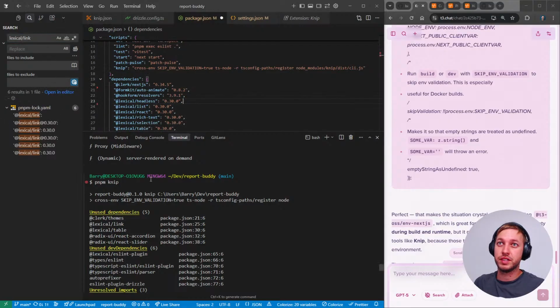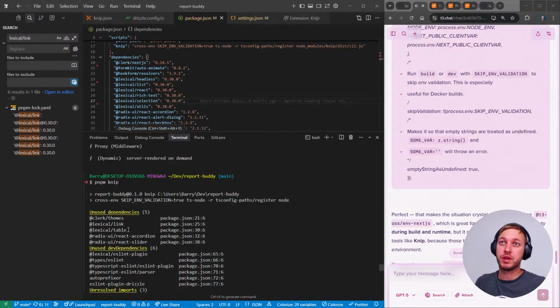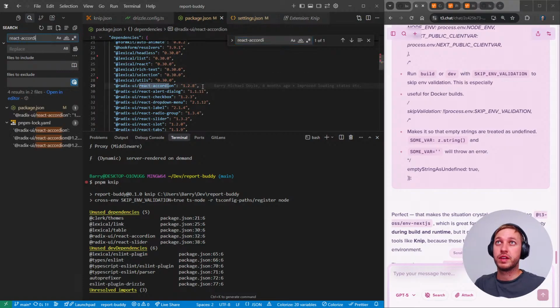Lexical table. I had this idea to use them, but I'm not currently using them, and now it's just a waste of time. React accordion, because I got rid of the files, the accordion's useless. So React accordion. That's not used anywhere.